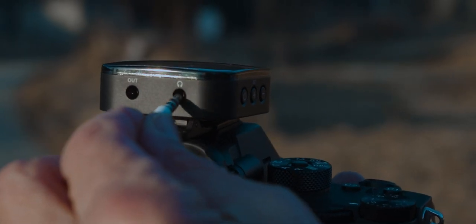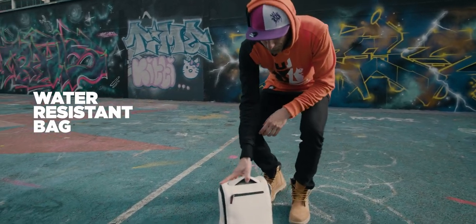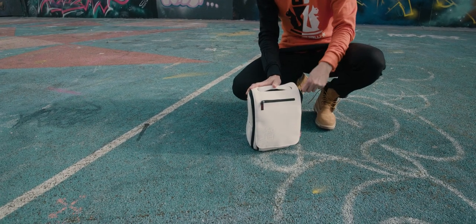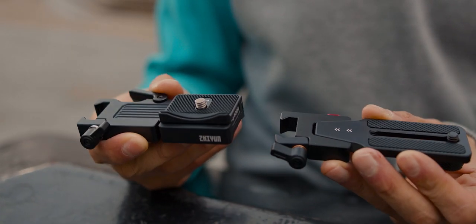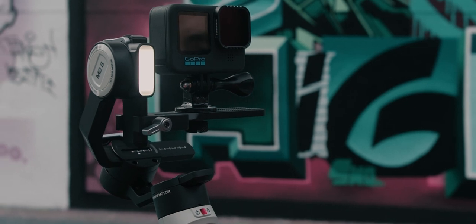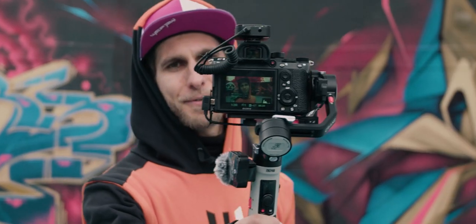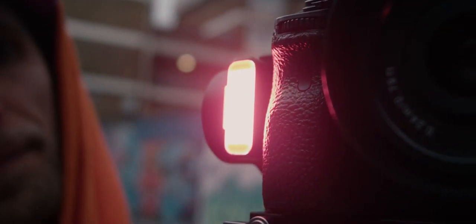One of the key features is the bag - the white bag, which is waterproof and water resistant, made of different layers using new technology. The next feature is the quick release plate, a V-shape release plate with dual safety lock at the back. You can also upgrade to a universal balance-free quick release plate for run-and-gun scenarios. A feature carried over from the Crane M3 is the fill light on the front of the gimbal, offering 1000 lumens of brightness in a 2.8 cm squared area, with five adjustable brightness levels, four color filters, and a color temperature of 5600 Kelvin.